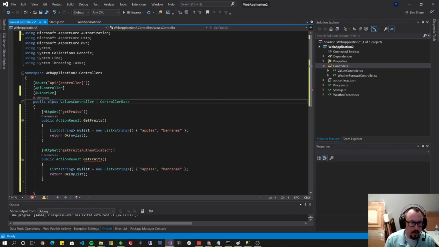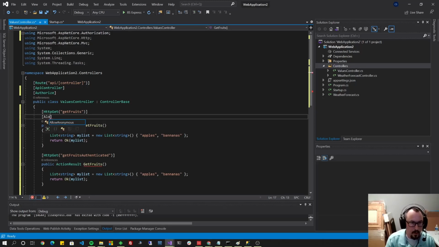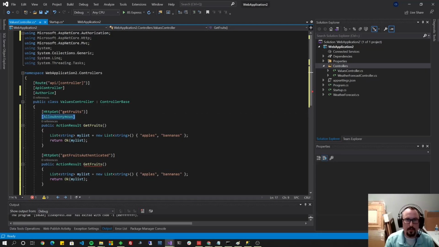Now, one thing on your unauthenticated is you do need another attribute. You need AllowAnonymous. We're also going to need AllowAnonymous on our get token method, because when someone goes to log in, they at least need to be able to attempt to log in before you tell them they're not allowed to access that method, right? You don't have to already have your JSON web token in your request because you haven't got it yet.